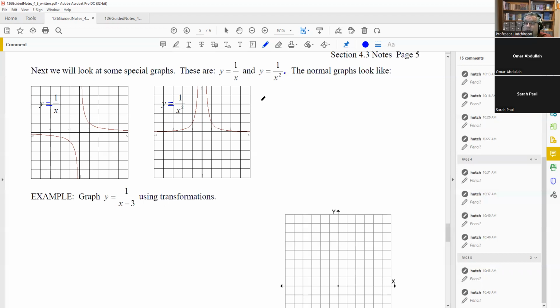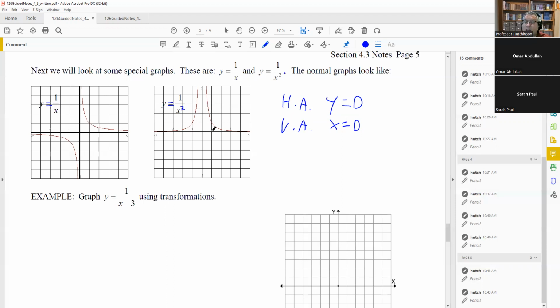So for both these graphs that we have, the only difference with the square is the square will make the negative part now turn positive. So both will end up going up. That's the difference with the square we have in the bottom. The HA for both of these is going to be y equals 0. The VA, vertical asymptote, is going to be x equals 0 for both of those. So both of them have horizontal and vertical asymptotes at 0 in this case. And then transformations might have you shift these left, right, up, or down, or flip them.